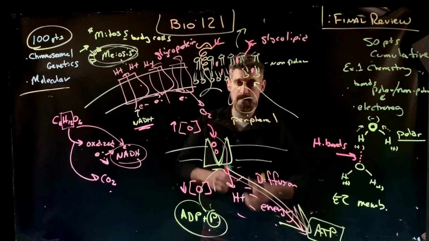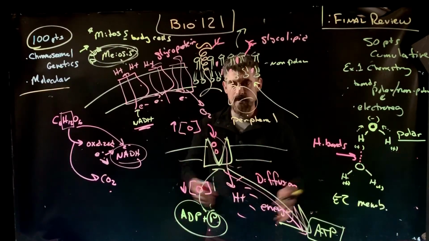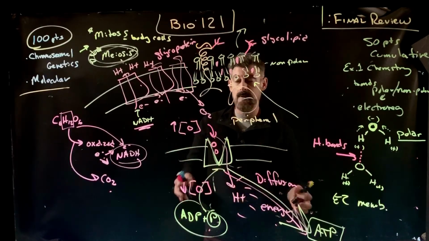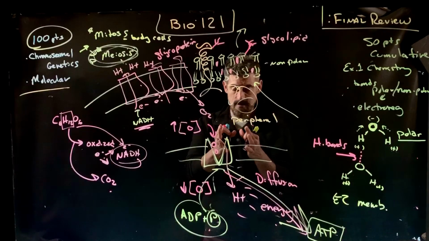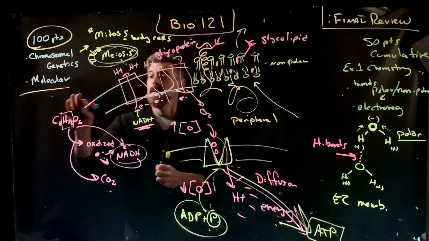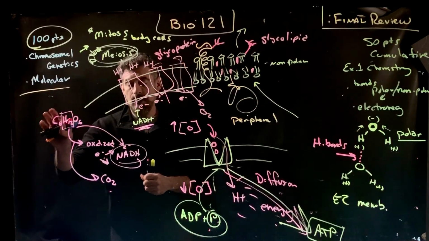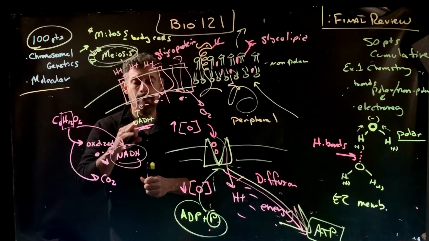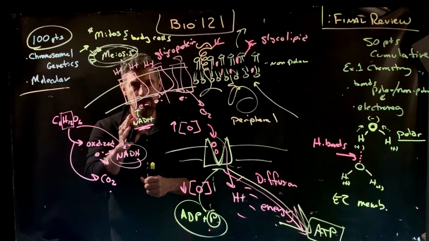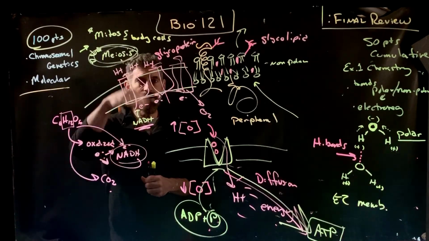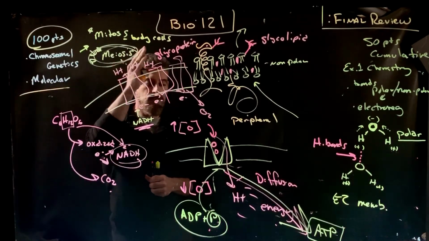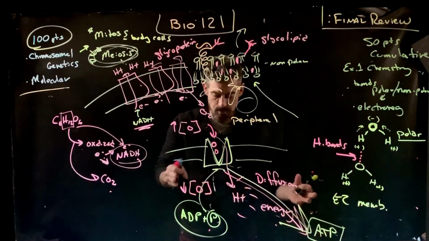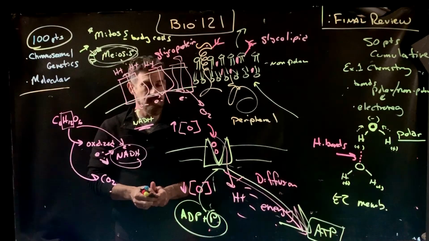Where does ATP come from? The whole metabolism: glycolysis, pyruvate oxidation, citric acid cycle, electron transport chain, FO, F1 ATPase, all that stuff combined could be summarized by this: sugars and other nutrient molecules lose electrons, oxidation. They go to NADH. NADH delivers them to the electron transport chain, which creates a concentration gradient and uses diffusion to make ATP. That's a super, super simple, quick summary, but that's kind of the idea.